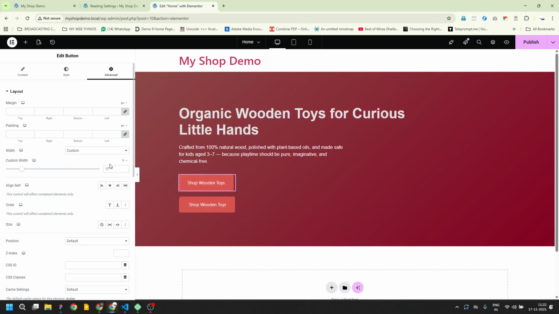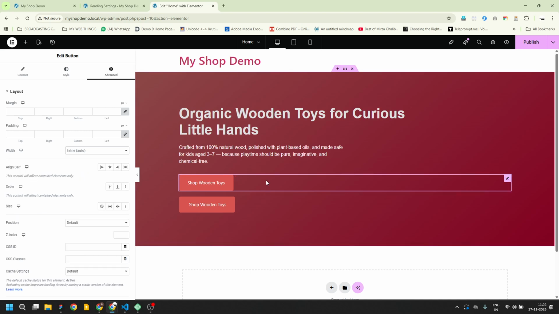I saw another option. Let me click the top button and here it says custom and here it says inline auto. I don't know what it is. Let's try that. Now it says inline auto, but it is again expanding this. So this is also not going to work.